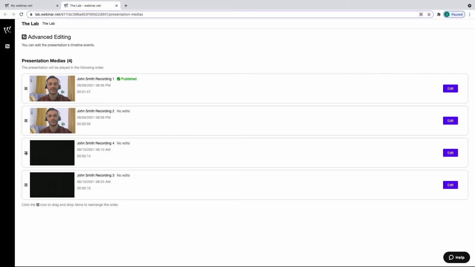Left to the screenshot, you will see an icon resembling three horizontal lines. You can use it to drag and drop the videos to rearrange the order. Bear in mind that the order you select here is the order in which your videos will play during your presentation. Now, if you check the right side of the screen, you will see the Edit button that will allow you to make different changes, like removing part of the video, changing the volume, or replacing a slide from your PowerPoint presentation. And as usual, you will see the Help button at the bottom right side of the screen.